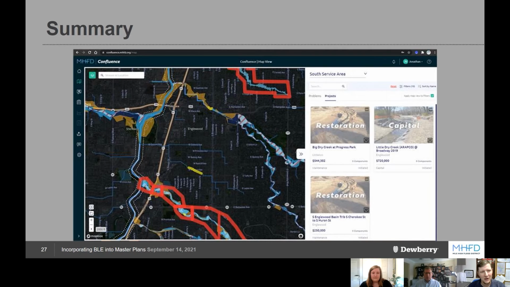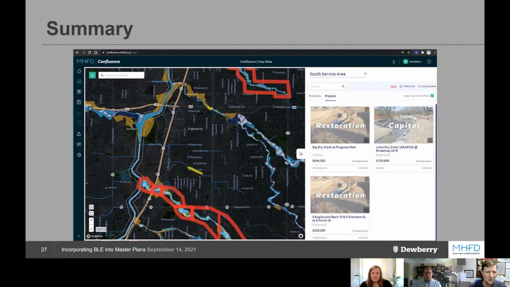But one thing that we're actively working on with Confluence is developing this data set of what we call problem areas. You can see some of them here in these big red polygons shown on the map. The idea is that we're essentially distilling the results of our master planning studies and other studies that we've done into distinct areas that represent flood risk problems and eventually stream health problems and other things that can allow users to identify and prioritize their issues in their jurisdiction or in their county, whatever it might be, and then submit those directly to the flood district for funding and for improvements.